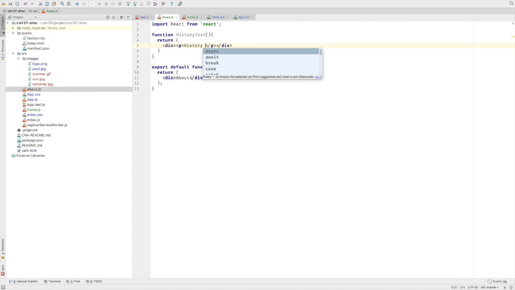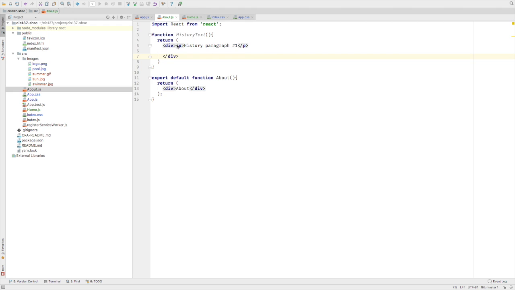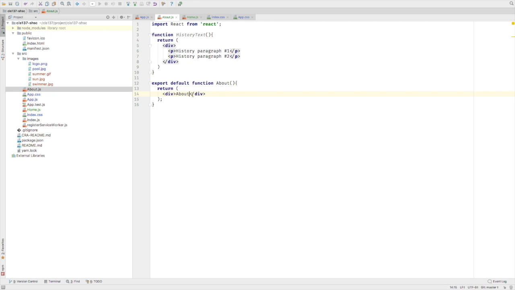History paragraph number 1 and history paragraph number 2. The about is going to have history text, and it'll have the staff bios.